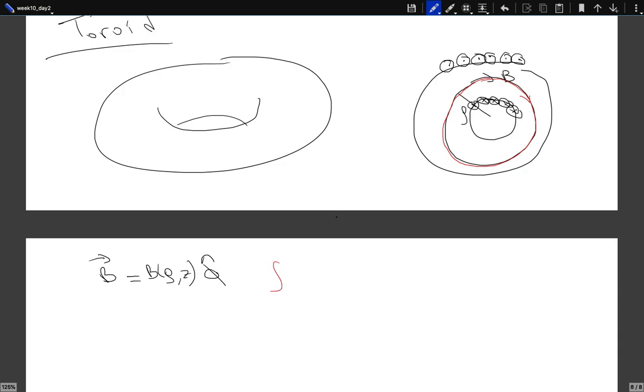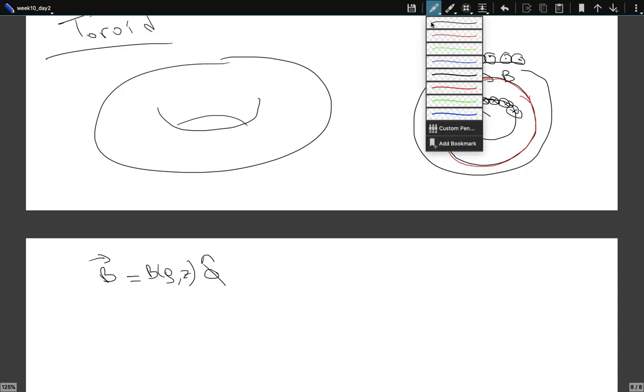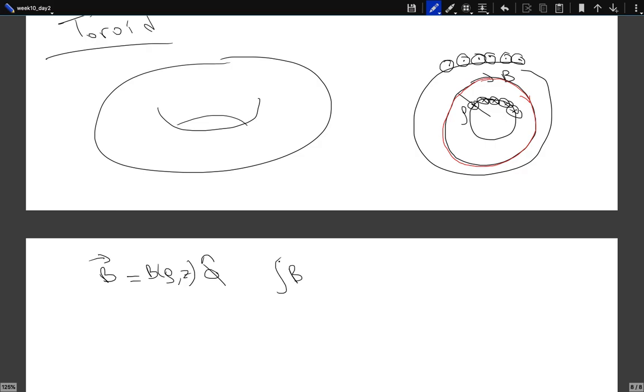So let's see. Now let's use our Ampere's law. B dot dl. You see my dl and B are both pointing in the same direction around that loop. So that scalar product is just the product of the magnitudes. But the magnitude of B depends only on rho and z, and my loop has constant rho and constant z.